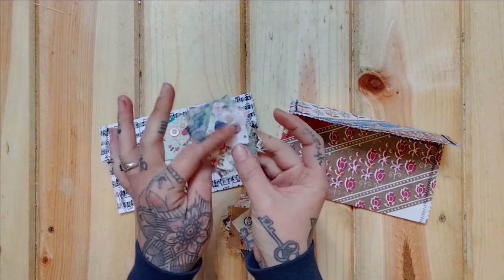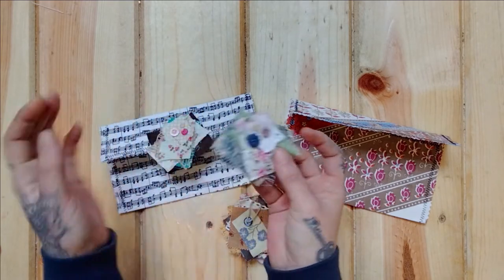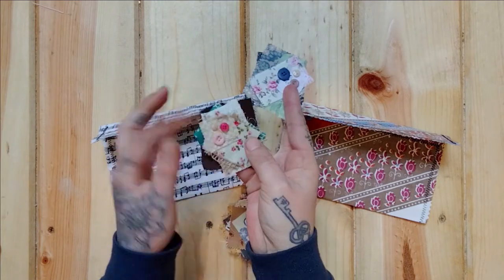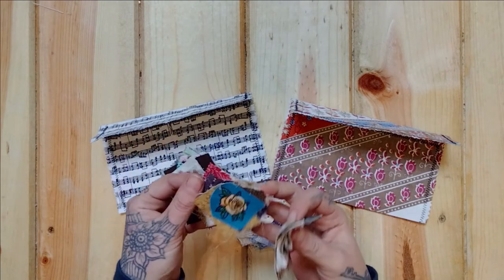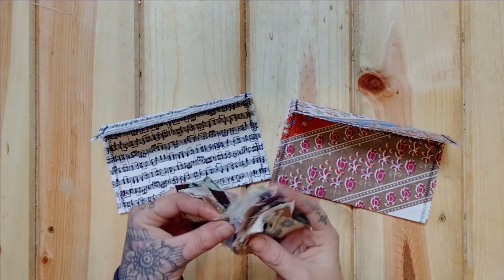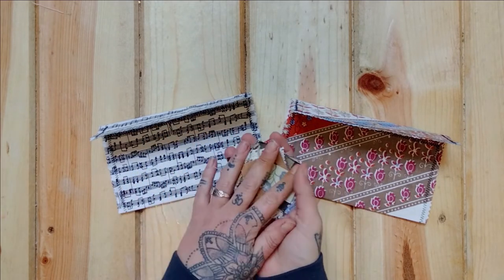And then I decorate this with some little buttons, or, you know, a little piece of lace or whatever. So I did this one the exact same way. And then this one I decorated with buttons as well. Buttons are kind of my favorite thing to decorate these with, but yeah. So I have several of those as well.